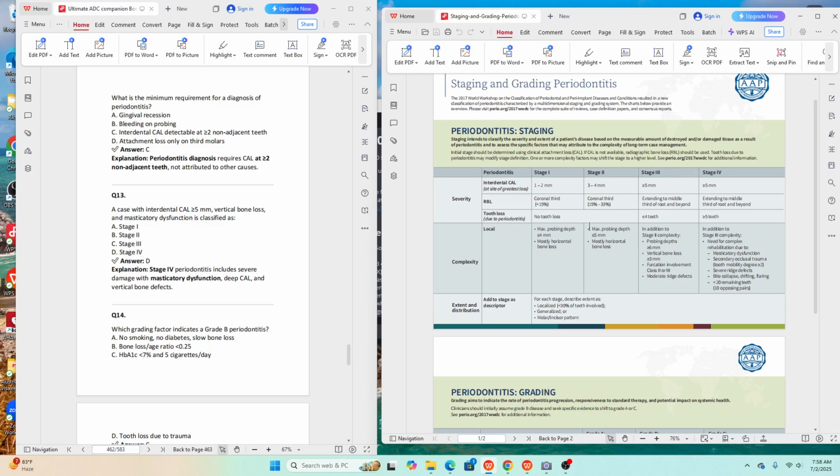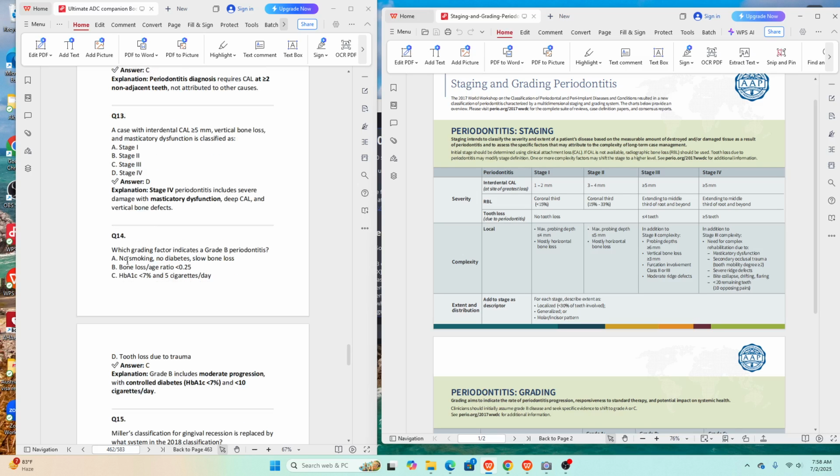That is the importance of this chart, so that you don't get confused in the exam. So again, memorize this. This chart is available on Google as well. You don't have to find it here and there. Download it, write it daily, and memorize this. Moving on to the next question.